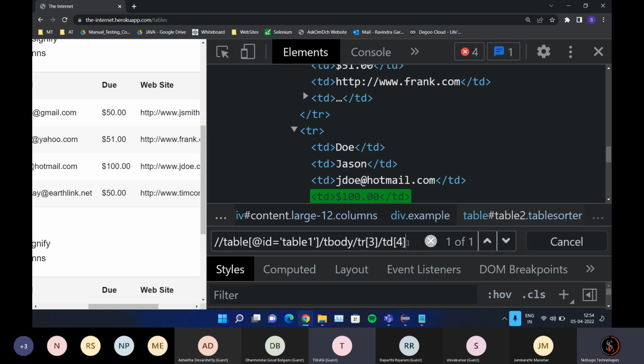We need to use this XPath where we change every time this row number and column number. That's it, dynamically. We will not hard code a proper value here. Every time we will change this value so that we fetch the complete data of the table. We are going to iterate 1, 2, 3, and 4 till 4, and from each row, we are going to iterate all the cells. Okay, now let us use this.